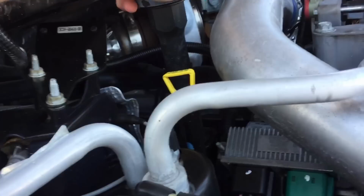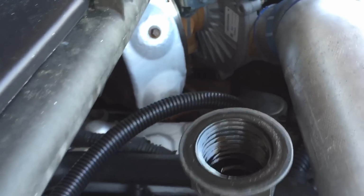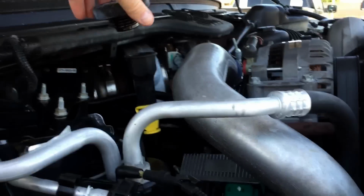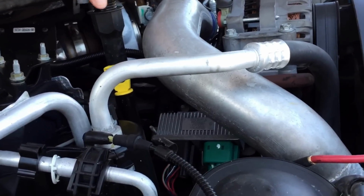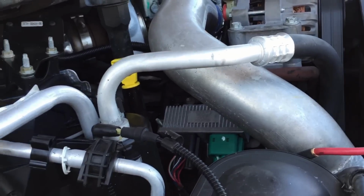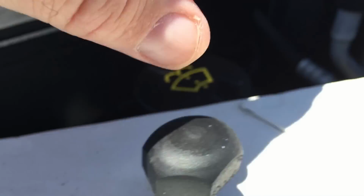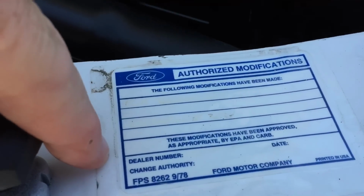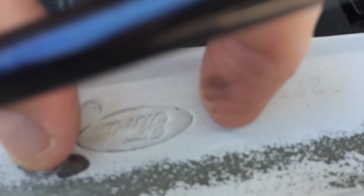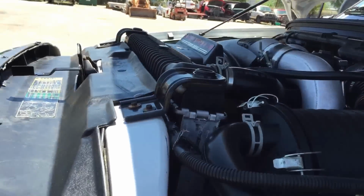I'll take the oil cap off and look for a blow-by first. I see none. That is a very good thing, which doesn't really surprise me based on the condition of this truck. It's great shape. There's the Ford stamp there. You want to see these on the fenders? You want to see one here? There's one right here. On the core support, stickers where they belong. This all indicates that nothing's been replaced up front. A sticker there from Ford, and you got a stamp there. Nice truck, really nice truck.